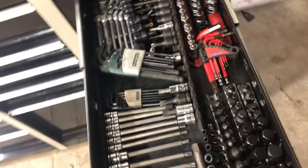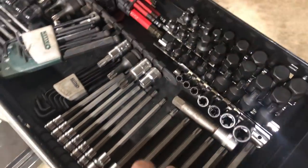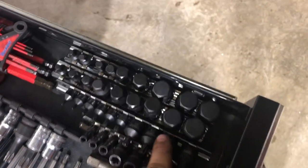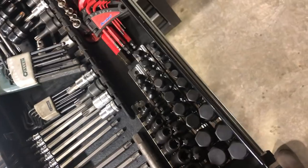Come on over, and here's the Torx. I've got Torx, metric and standard Allens. Of course, the Matco Advantage Longs. These Performance Tools haven't done me too bad, and all I got to do is call O'Reilly and tell them they're called Power Torx. I got the stubbies in all of them. The inverted Torx, standard Torx, metric and standard Allens. I call them and say, hey, I broke one. Ten minutes later, they're showing up at the shop here with a new one.